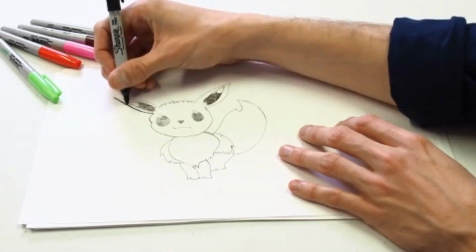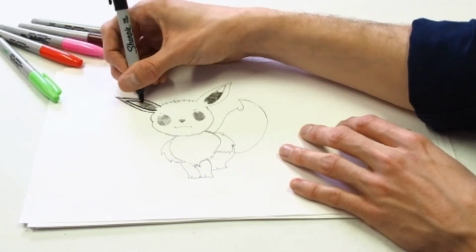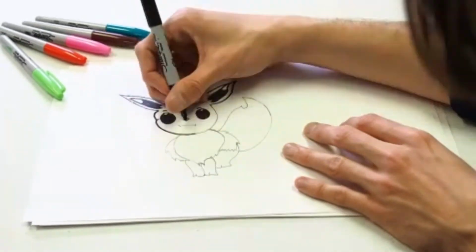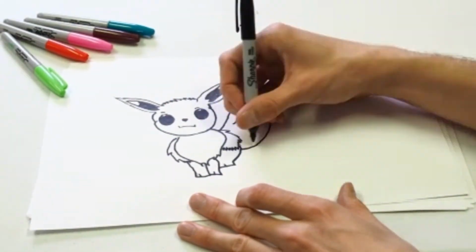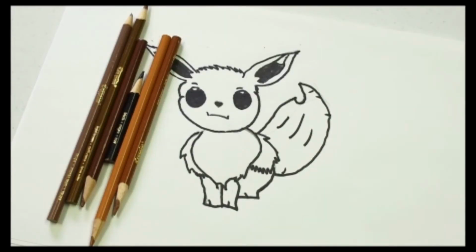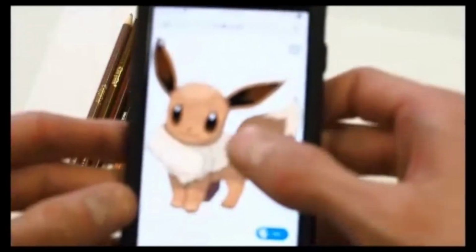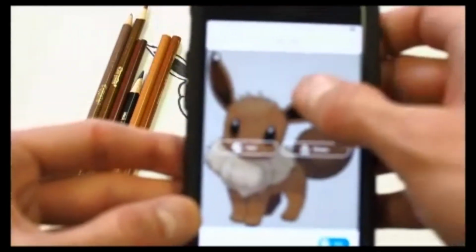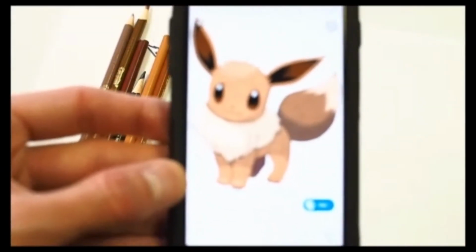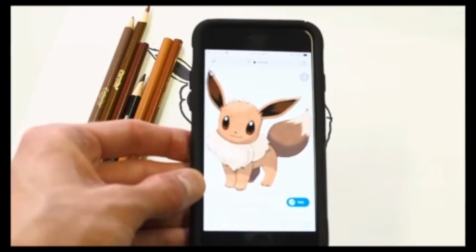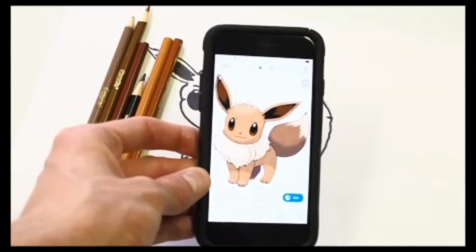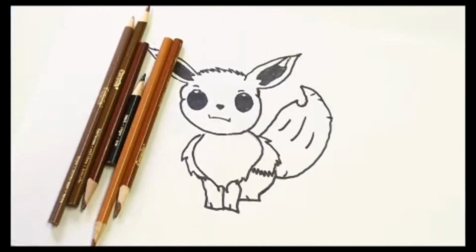Now, if you are using... there are not a ton of colors that kind of go into this. So basically, I'll show you a picture. If you look at Eevee here, and I just grabbed this off of Google, I'm just gonna see if I can focus on it. Perfect. So if you look at Eevee, there's really only 3 colors and they're all different shades of brown.